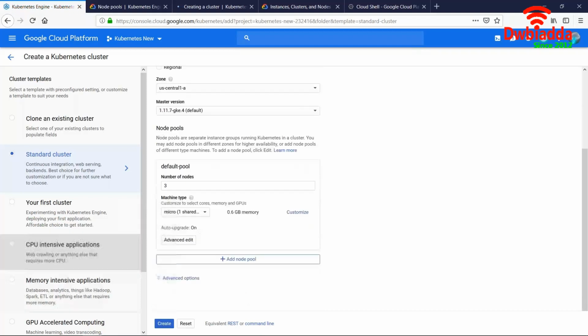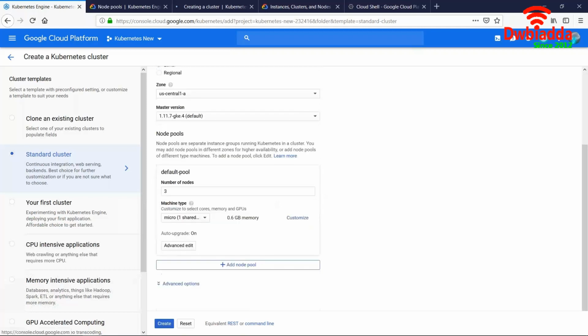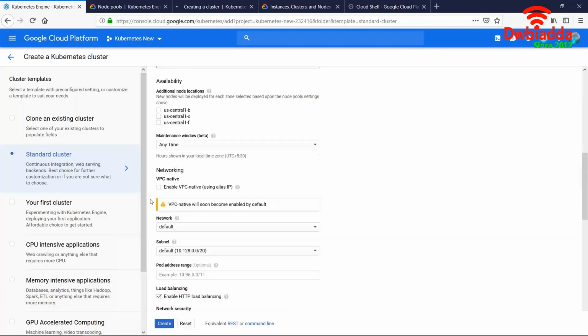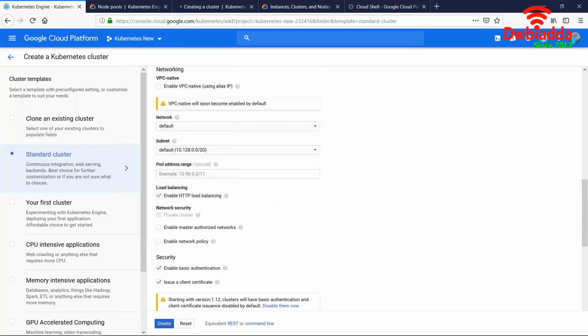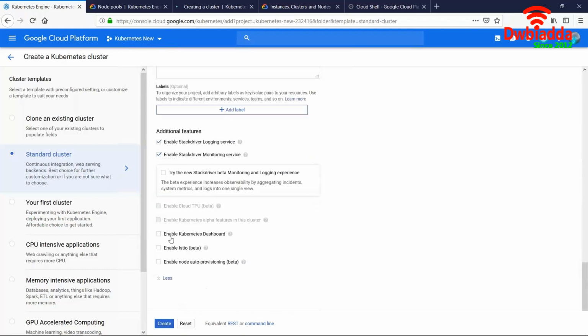Till here we have selected the basic configuration. If you want, you can see some advanced options also, like networking, the VPC, and things related to security. Apart from that, you can also enable the dashboard and enable Istio. We'll leave it as it is and click on create.